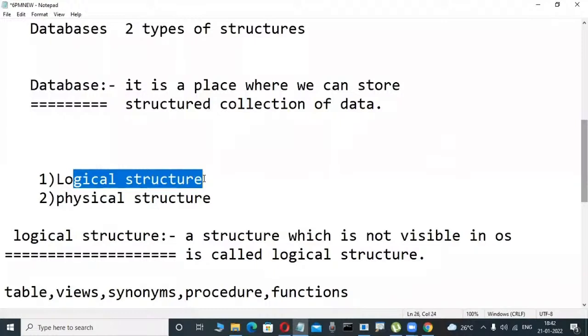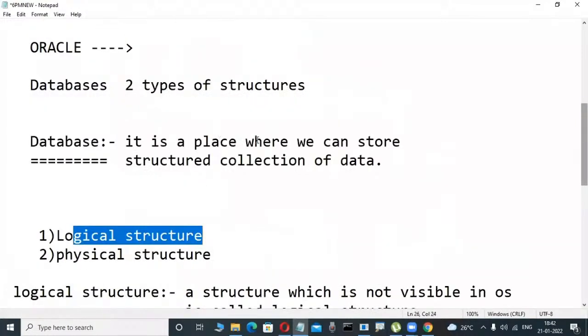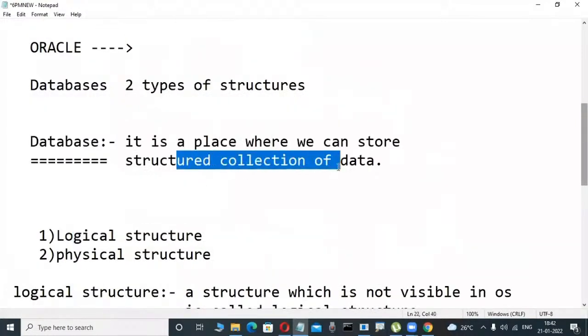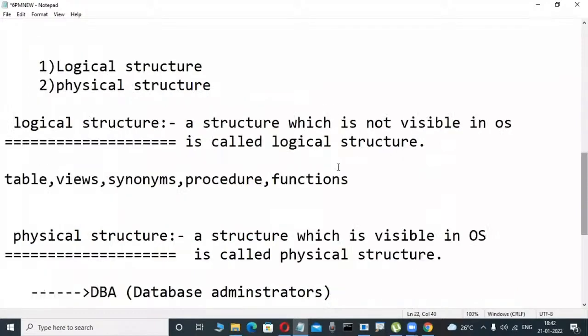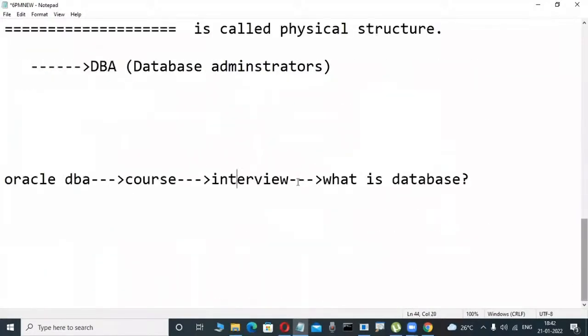Developers are logically good. A table is nothing but a structured collection of data, they have an idea. That's why you are also telling structured collection of data. Yes, from their point of view it is okay, not a problem. They are thinking the easy way, the logical way, and they are understandable. But unfortunately, whenever it is a DBA, those persons have different knowledge.